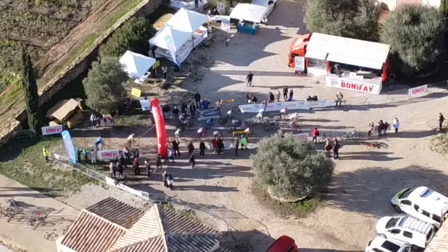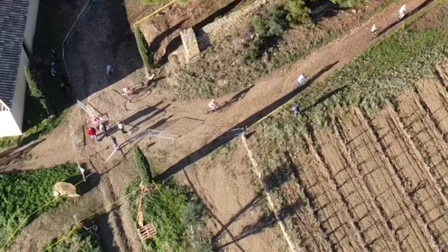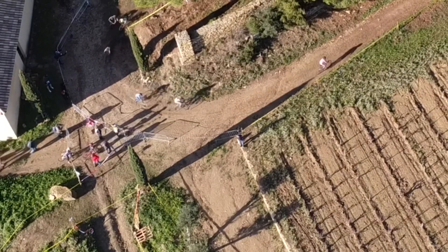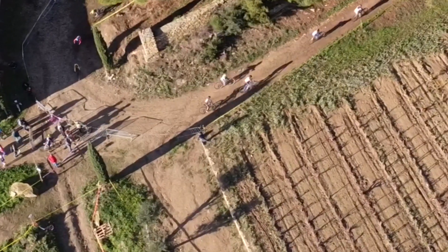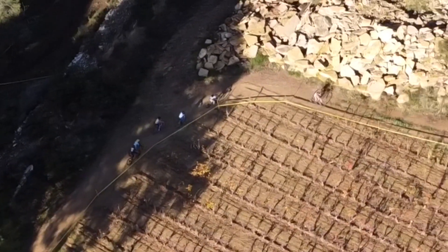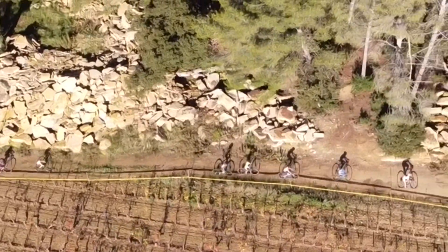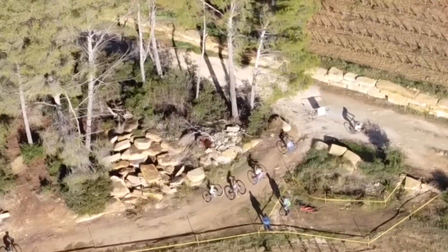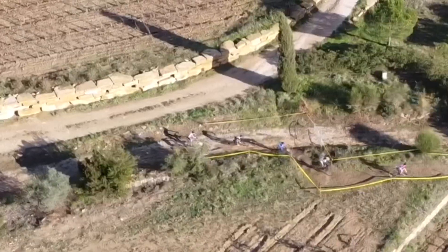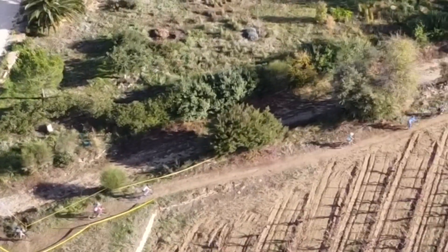Here's a replay of the start. You can see Tom in a white top losing many positions at the front of the race. Two riders getting away quite well, then Sasha and Raphael up there as well. There's a bit of a gap back and Tom is in the middle of a group of five riders. The mountain bikes have to start at the back so some of them are going to come flying through. Tom took a bit of a weird line losing a space, and this was a really bumpy little section where Tom lost a lot of time.